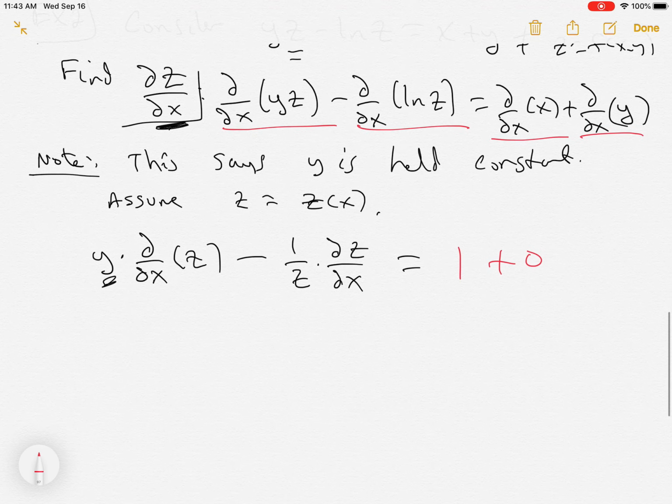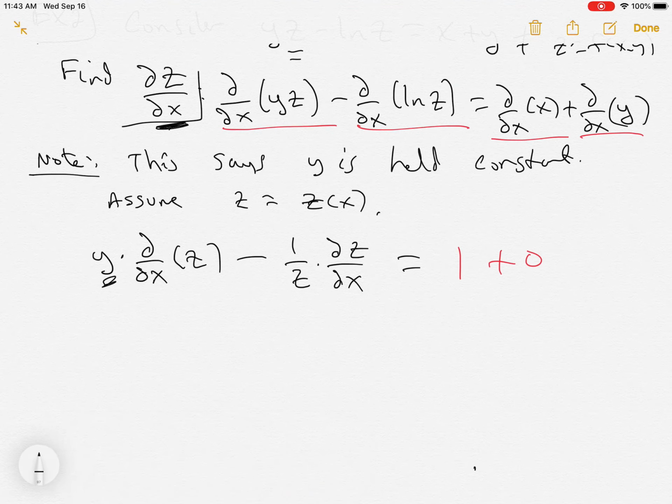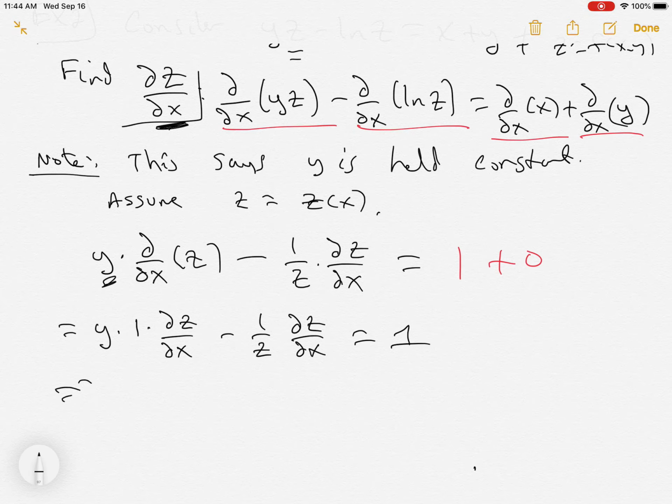All right, so we have one more derivative to do here. I am taking a lot of steps, but I think it's important. So now this becomes y. So the derivative with respect to z of z is 1, but then we pick up dz dx by the implicit piece. One. And then we factor out dz dx, which is what we're solving for. And we get y minus 1 over z. And all that equals 1.